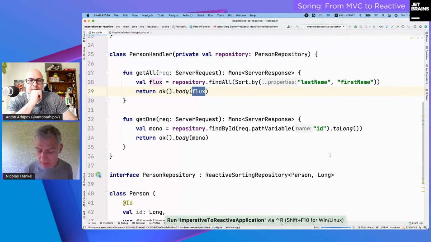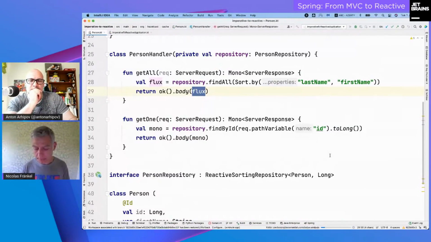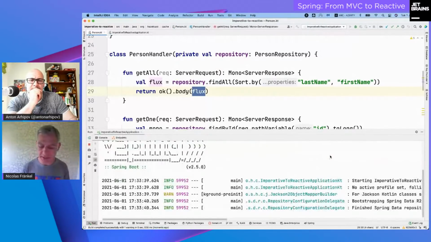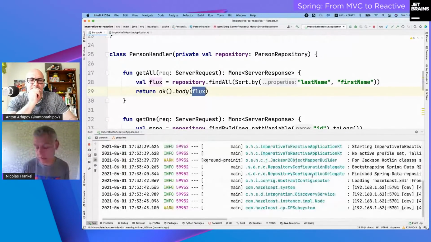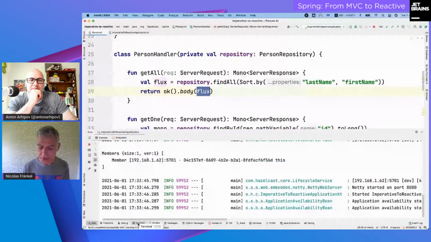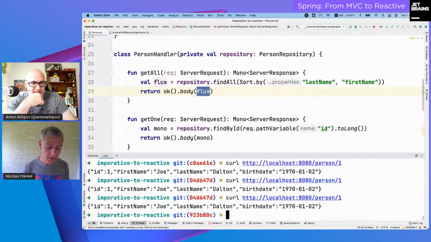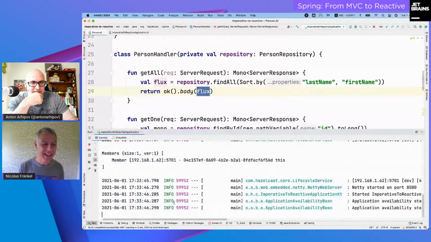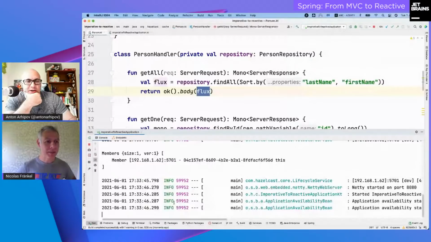So let's just start and hope that I didn't do any bad stuff. Again, if I do, it will be hard to debug live. Let's curl it. Yes, it works, but no cache. No cache anymore. So how do you go about it? What's wrong? Can you get the cache back? I can get the cache back, but I cannot get this Hibernate second level cache back. I need to write the cache by myself. Well, not write the cache, but call the cache by myself.